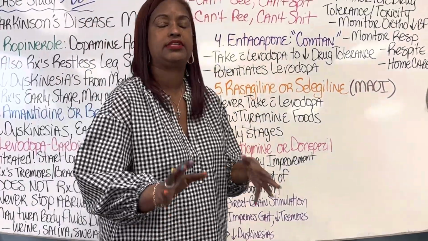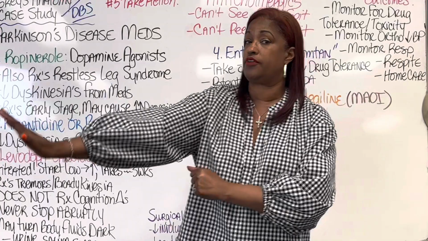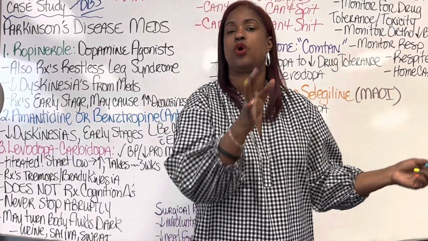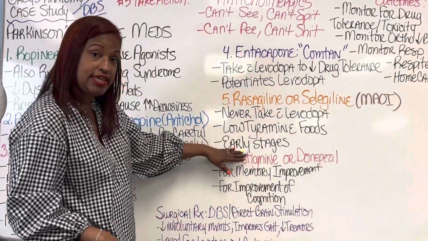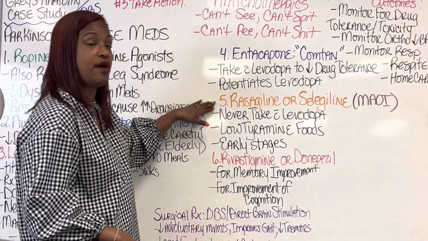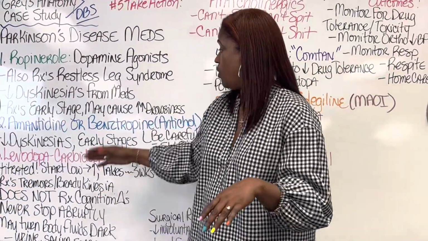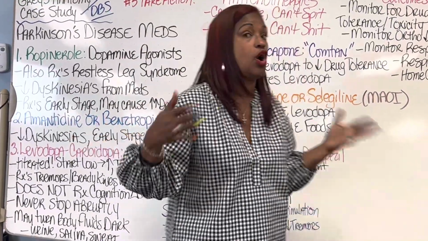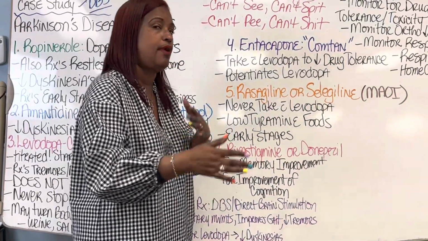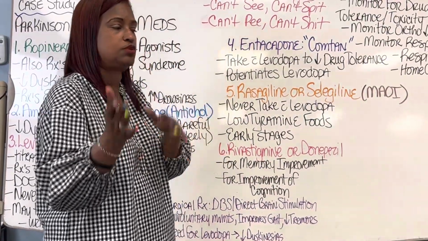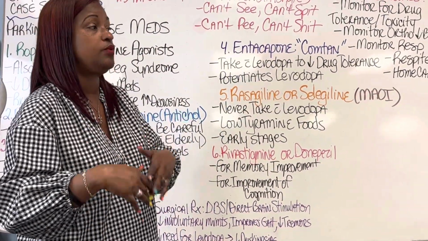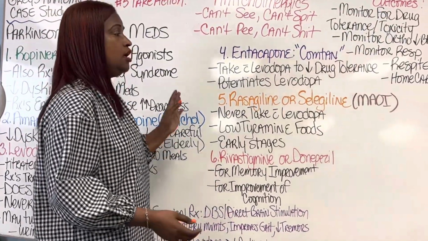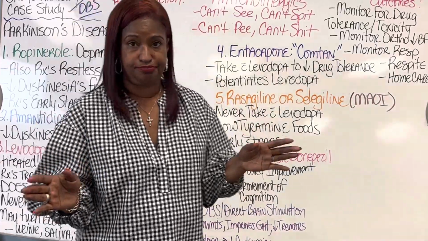So the deal is, I just told you, the longer you're on levodopa, the more likely you're going to become tolerant. It's not going to work after a while. So what do we do in the early stages? We try some other medications, or perhaps we come over here and try amantadine or benztropine in the early stages, trying to make it last so that we don't have to switch up to levodopa until we absolutely have to. Okay, now, notice what I said about all this.